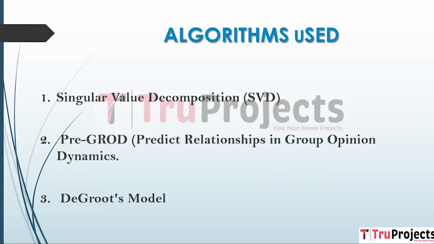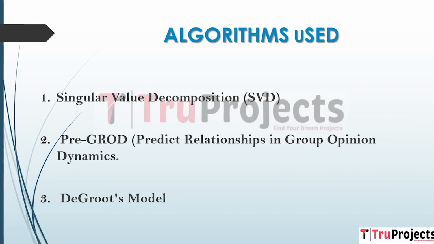Next one is DeGroot's model. Here, this model is used to predict group rating using DeGroot's model. It is a social influence model that represents how people change their opinions based on their neighbors in a network. In the context of this project, DeGroot's model is used to observe changes in rating scores and identify the maximum score the most users in a group agree upon. This score is considered as the high prediction score and recommended to new users.